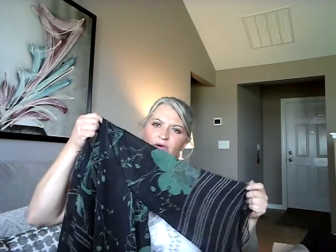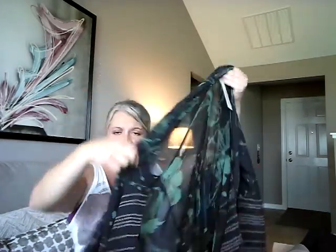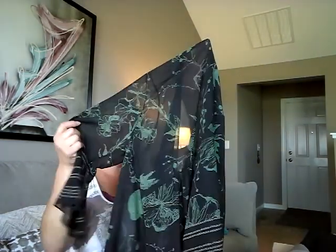I would have to play around with this, and I'm not sure I have really much in my wardrobe to go with it. I did like the style. It just felt really snug in the shoulder area, but yet it fit good everywhere else. So if I did size up, I'm afraid it might be way too big everywhere else, just to get it to fit in the shoulder area. It's just really darling though. Very, very cute.